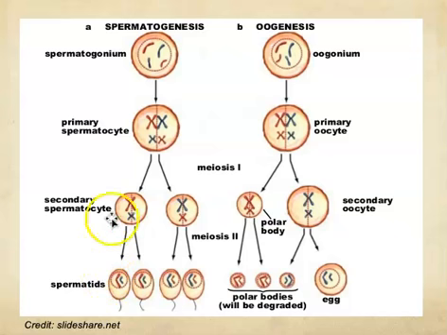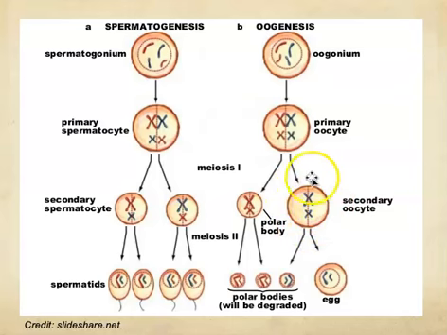Now, let's take a look at the unusual situation in the female. Here's the parent cell. Here's that stem cell inside the ovary. Don't worry about these technical terms, by the way. I'm not going to test you on those. Here's that stem cell in the ovary. It's going to go through meiosis 1, and it's going to produce two daughters, just like what we saw in the male. But something strange is going to happen.